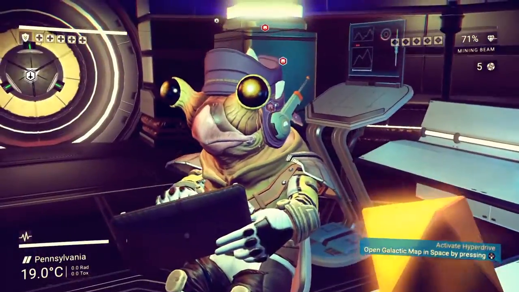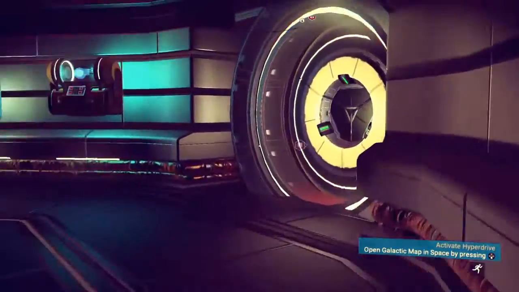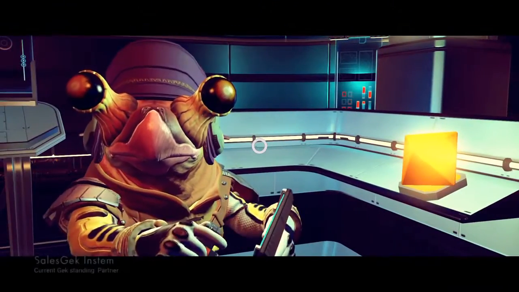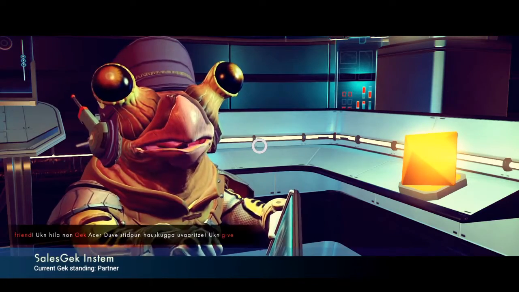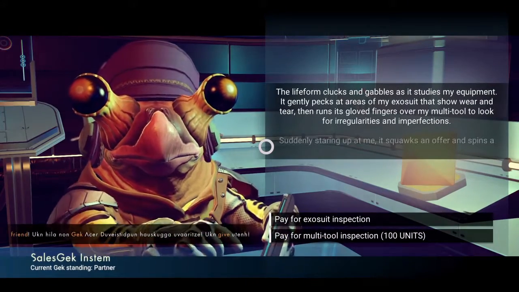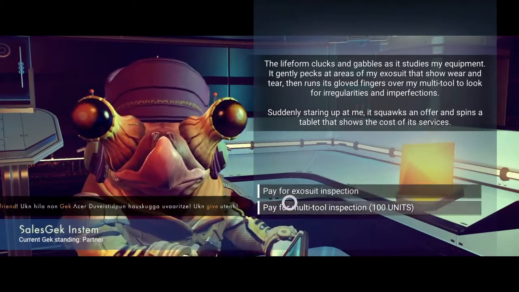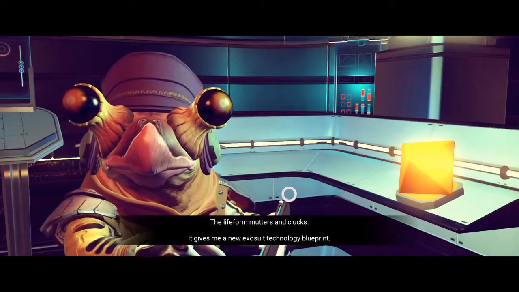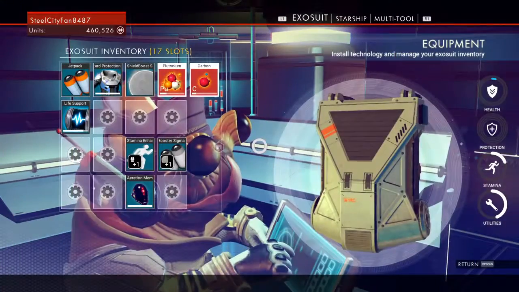Now let's see here. As for you, sir. Sir, I can't. Okay, let me go around here. And how are you, sir? Lifeform flux gables. Well, you guys can read that. Pay for exosuit inspection or multi-tool inspection? Let's do exosuit. A new exosuit technology blueprint. What's that gonna do? What is this?